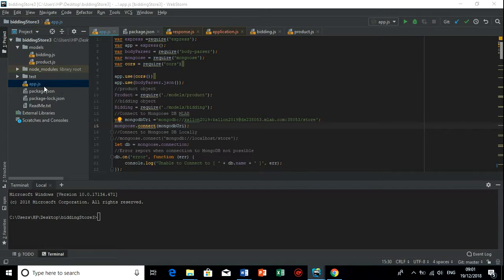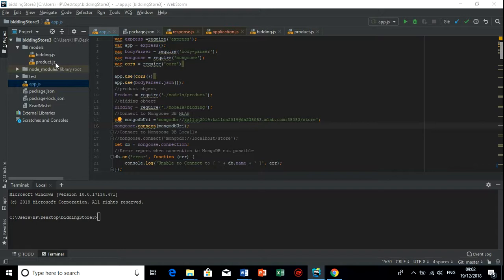I am in the app.js file, and the change that I made here was first installing cors. After I installed cors, I have to specify it in the app.js file that cors is required, and that cors should be used. That is the major change I did after installing cors.